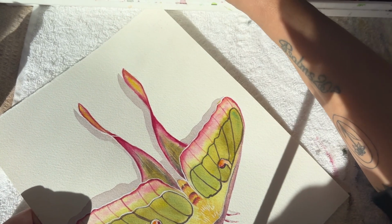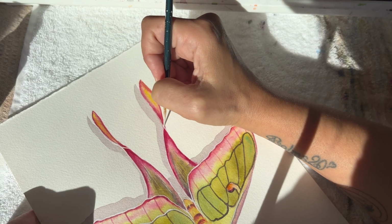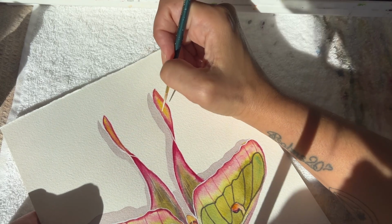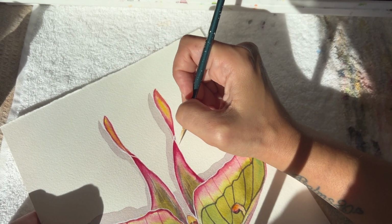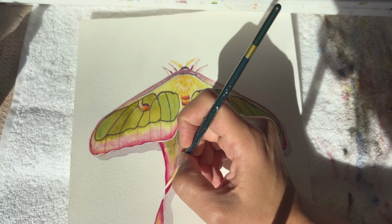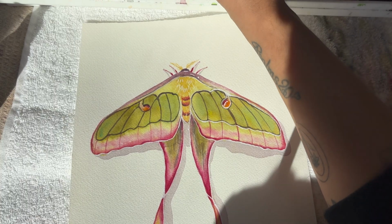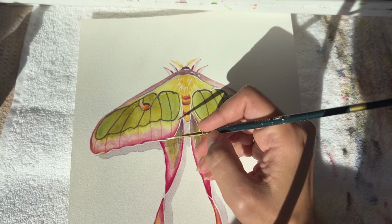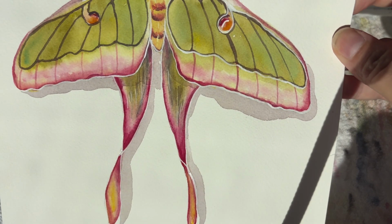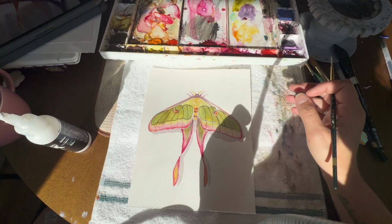So to make this look like it's folded, almost like a ribbon, I'm coming in here and just crossing over like this, so it looks folded. And I go back and pick up white often because I want to have quite a lot of white on my brush at a time. Reinforcing shapes that I want in my painting, like kind of curving shapes down this section with little downward brush strokes. It's really fun getting to add more details at this point.